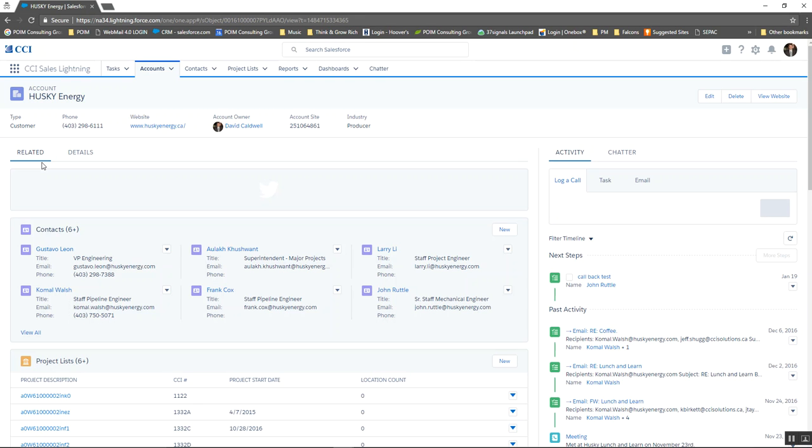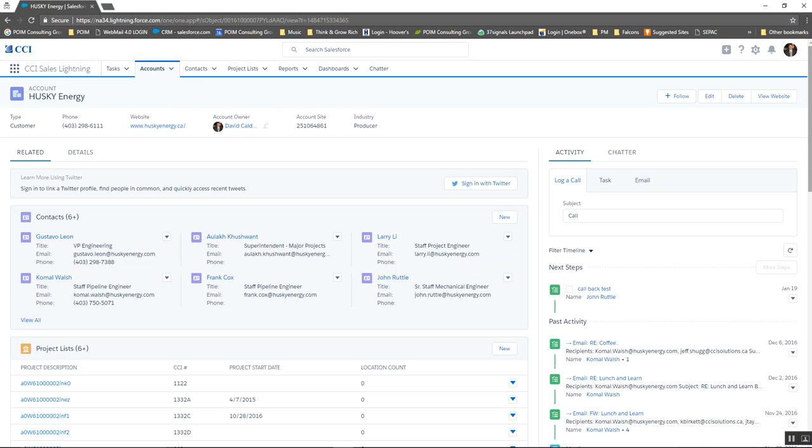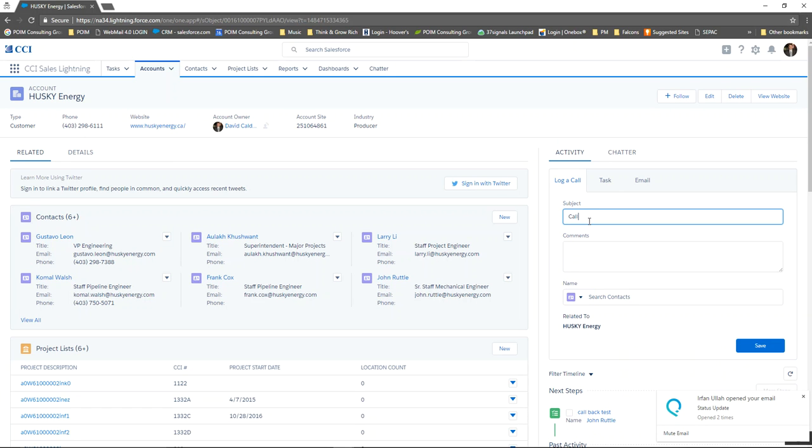When I'm in the Husky record, I can do lots of different actions associated with Husky. I could log a call. So if I was going to say, I'm just calling in the Husky and I happen to be calling a guy that I know, I can put my mouse into the subject and type in call.